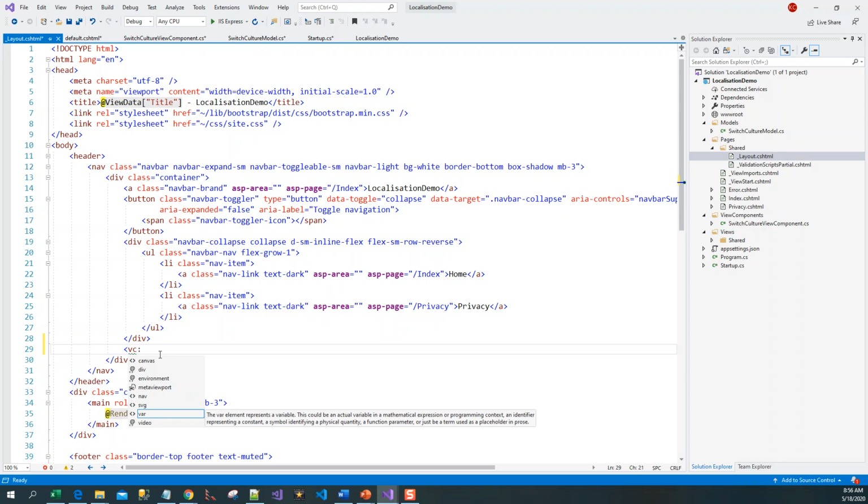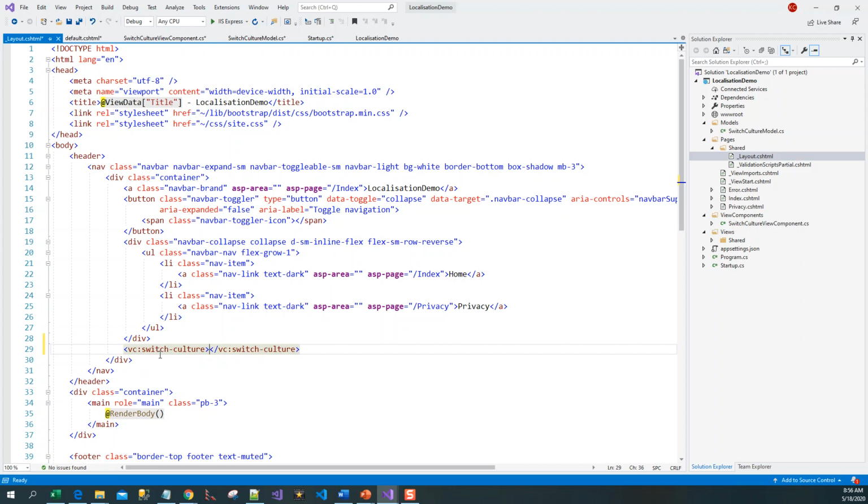So vc, that is view component, and I'll name it switch-culture, and close the view component. Or you can just make it a self-closing tag, you can put it over here. This is under this div.